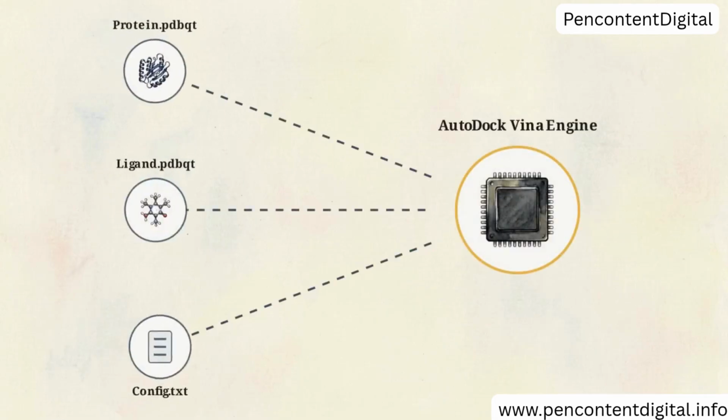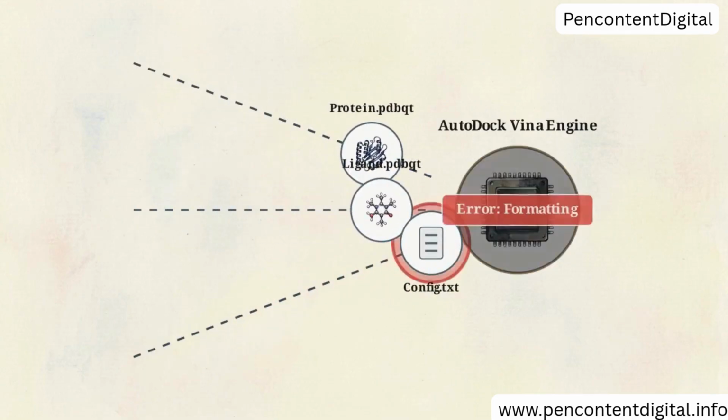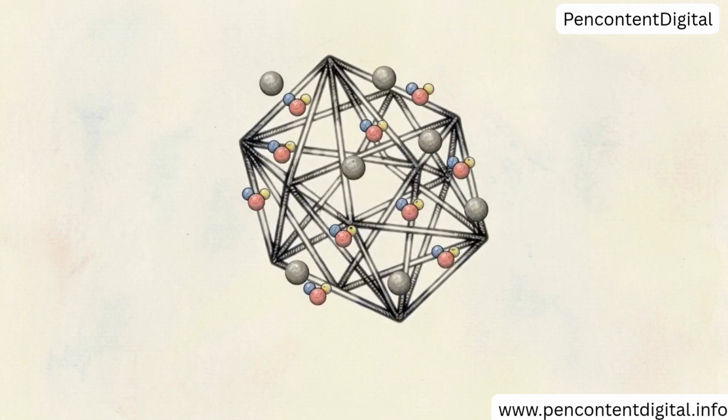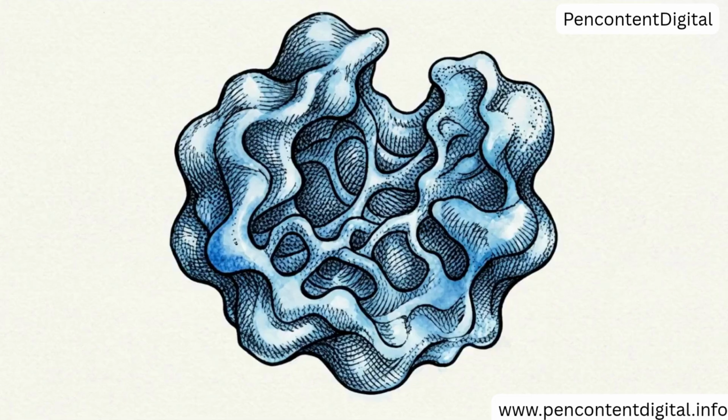Computational tools amplify human intent. If you fail to assemble and properly format these foundational files, the simulation will stall before it even begins. Preparing the protein structure is your first task. You have to clean up the source file by stripping away water molecules and irrelevant ions to ensure the structure represents an accurate biological state.